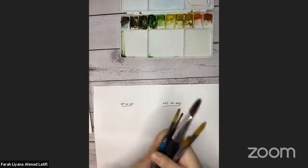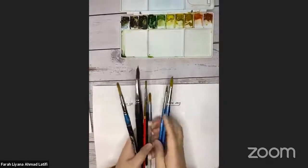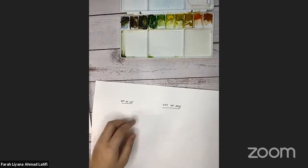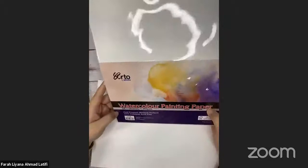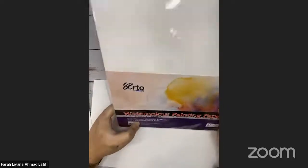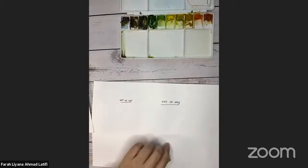for the brushes, I'll be using these round brushes. This one I got from the art store and also the bookstore as well. You can buy it from Shopee as well. And then for the paper, I'll use this watercolor painting paper. This is quite budget friendly as well. Yang cold press cellulose acid free, but if you can get a cotton one, it's also better than this one lah. But cellulose pun okay dah. 200 GSM, preferably 200, because 200 the paper will be crumpled if water is applied on it.